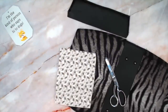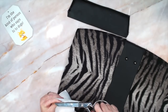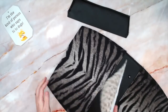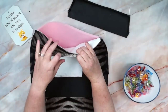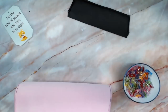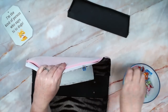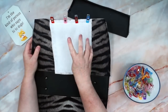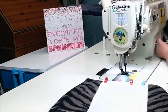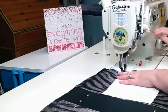Okay, so now we're going to form our cell phone pocket. You're going to take one of the foam pocket pieces we have lined with fleece, find the top center, and what we want to do is lay it right sides together with the side of our piece here that does not have the top panel on it. Nice and centered, matching up your center marks. Clip it in place. And then go ahead and stitch this on with a 1/4 inch seam allowance.